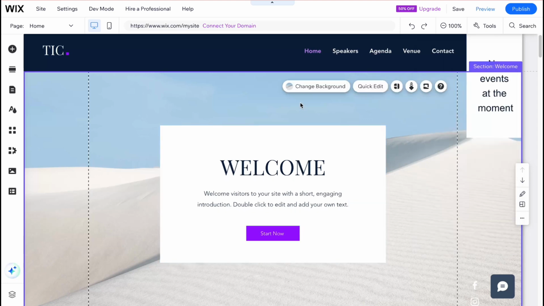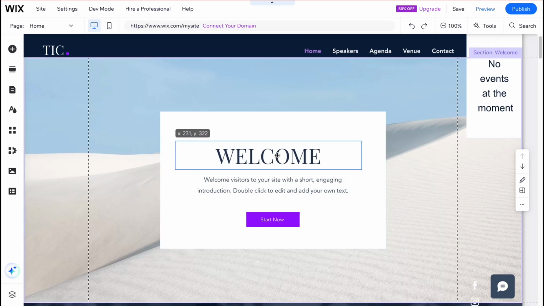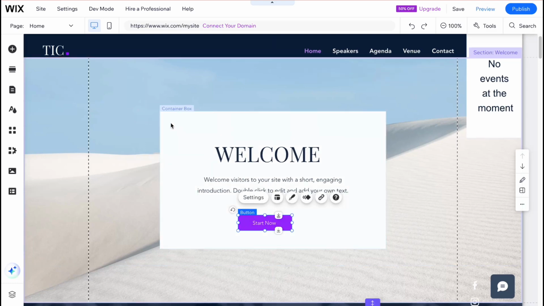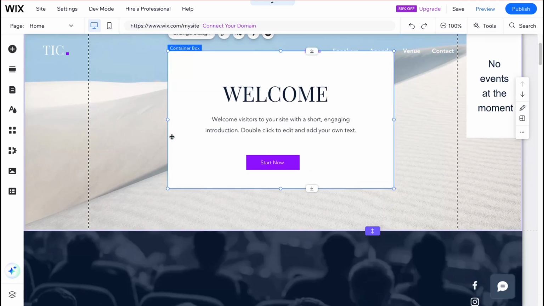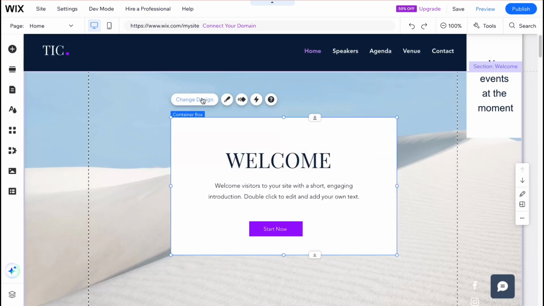After that, when everything is done, we can start managing elements. So inside of different sections, we have different elements. For example, here we have this text, we have this button, we have this container box. And if you click on it, you can change the position, you can find all the properties, we can change design, animation, hover durations, help, and so on.